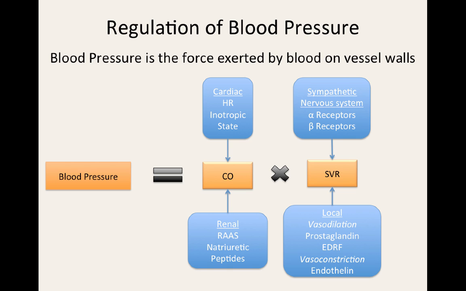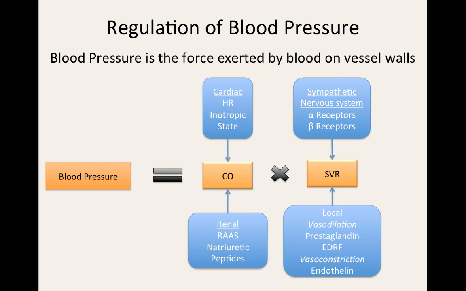Think about a straw. If the lumen of that straw gets narrower, it's going to give you a big change in systemic vascular resistance. So the more vasoconstricted I am, the higher my systemic vascular resistance. Mechanisms that regulate blood pressure can affect cardiac output or SVR or both, in which case you're going to have an effect on blood pressure overall.